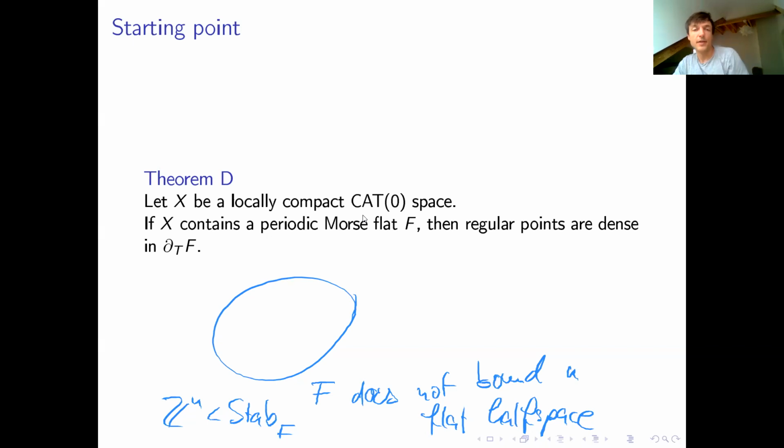Now I didn't really explain how these things fit together, but let me just wrap this up and try to say how it fits together. The assumptions of theorems A through C all require this periodic Morse flat. In A and B, it's just hidden by asking something stronger. If there's no higher dimensional flat, then you can show there cannot be a higher dimensional half flat if there's a geometric group action. So all these things rely on this theorem D.